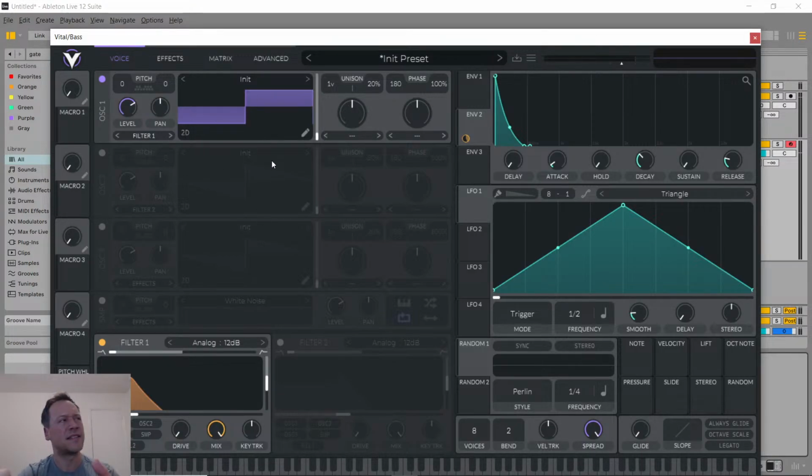I think someone else posted a Charlie XCX song, the one she did with Billie Eilish, which also has this kind of filtered, simple square wave bass sound to it. And it can sound really groovy and poppin' if you put the right pattern on it. So yeah, play around with that. Okay.